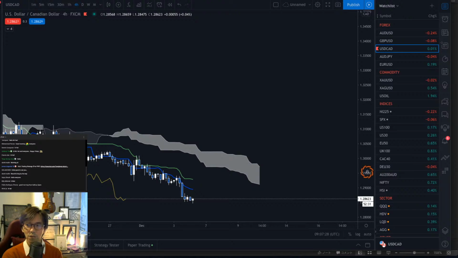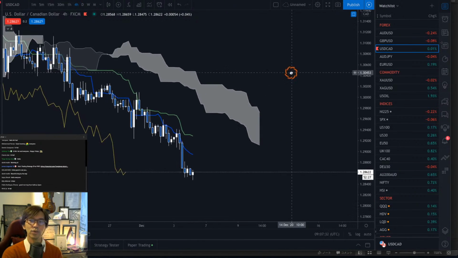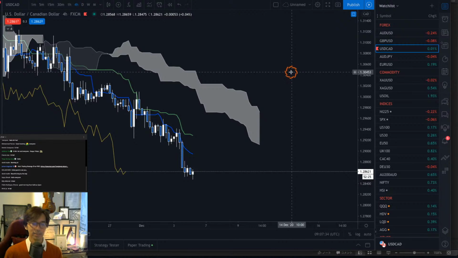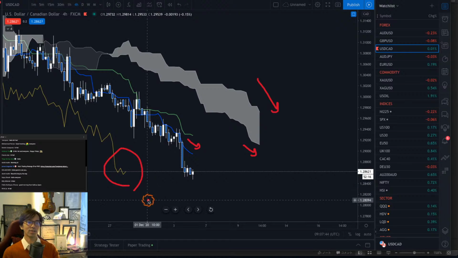So here is the 4-hour chart, and in the 4-hour we can also see that this is downtrending. We see the Senkou Span B is down, A is down, and Kijun-sen, Tenkan-sen both down, and Chikou span all the way below the candles now. So this is a strong downtrend confirmation too in a 4-hour chart.